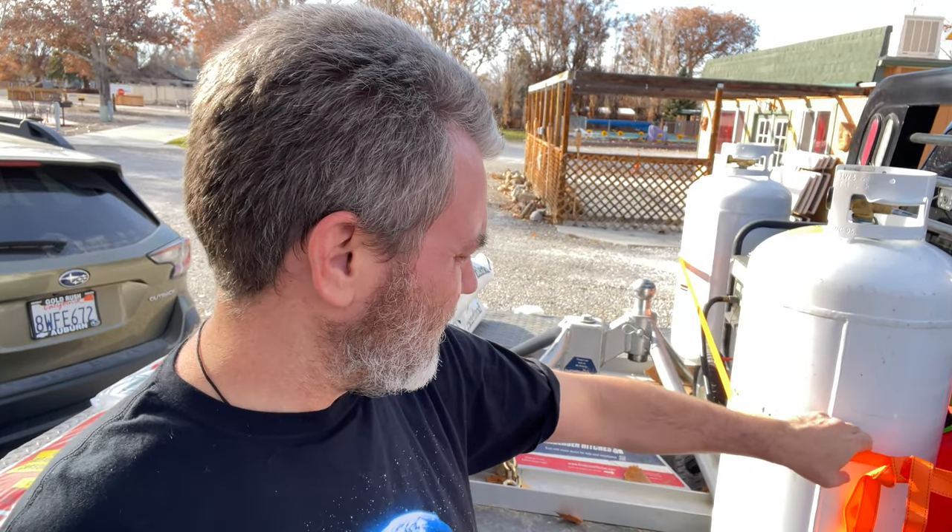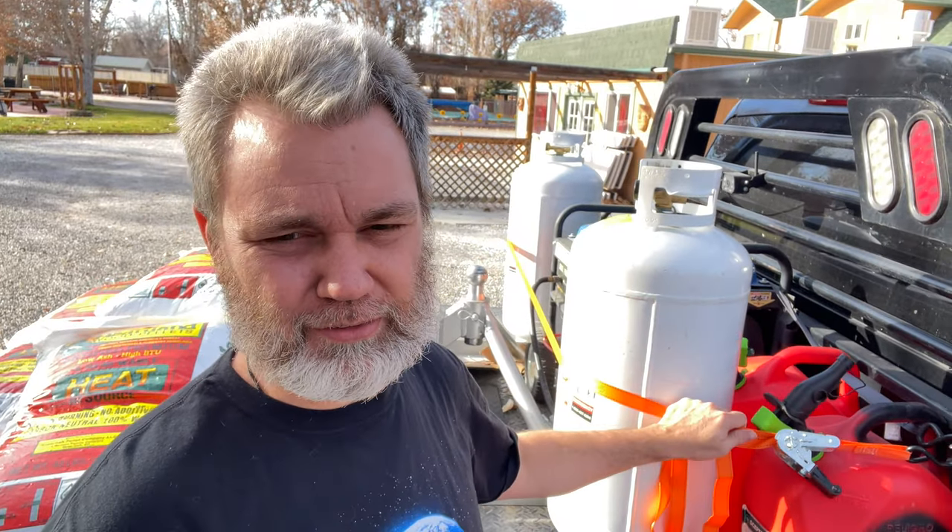One con about the pellet stove is it doesn't really have a thermostat — it's either on or off. At nighttime it's a pain because you'll wake up and it'll be 80 degrees. I like to turn it off unless it's zero degrees outside. We'll set the propane furnace to regulate temperatures at night. When it's only 40-50 degrees out, I turn the pellet stove off at about 9pm, make sure we're at 75 degrees, and by morning we're at 60. It does have a timer that automatically kicks on at about 5am, which is pretty sweet.